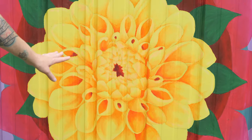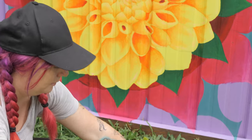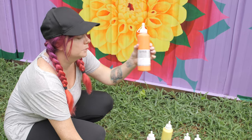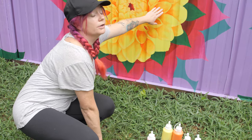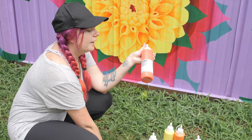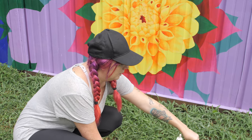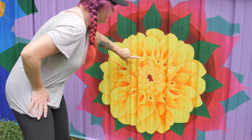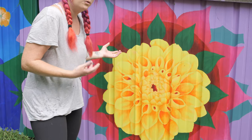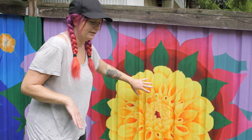Now the colors that I used are right here. I used lemon yellow. Cadmium orange hue for those lighter orangey areas right there. And then I have a little bit of a darker red, the cadmium red light. So this is the hue again. Now that, as it falls over, is right here where you get that little bit of a darker orange, because it's a bright orangey red, but it still has a darker value. Just right in there to give it a little bit of a pop.